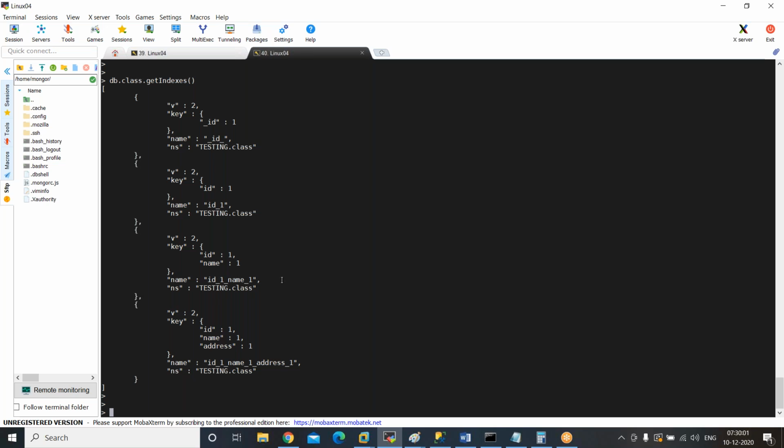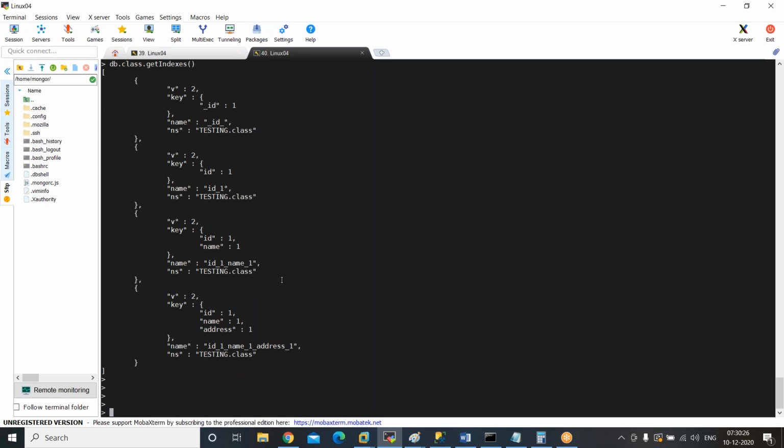If they don't know why the indexes are missing and they're seeing too much time, then maybe they feel it's a bug issue. It's not a bug issue, because you did not copy the indexes. Even I faced that issue in the beginning of my career. I used to do mongoexport and import kind of jobs. I did not know that only mongodump and restore get the indexes. Mongoexport and mongoimport do not get the indexes. Only dump and restore get the indexes. You have to be careful. I'm going to show it live anyway.